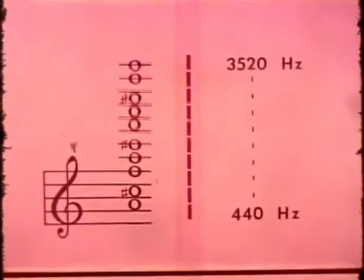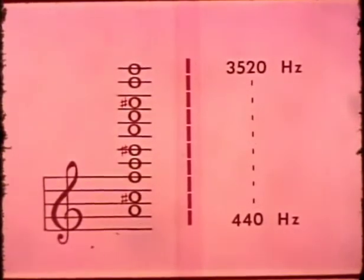Letters scanned by the Stereo Toner probe are projected onto a column of ten photocells about one quarter inch high. Each photocell triggers a different tone. The higher tones correspond to the upper parts of letters. If a large letter V covering all ten photocells were scanned with a Stereo Toner, this would be the sound.